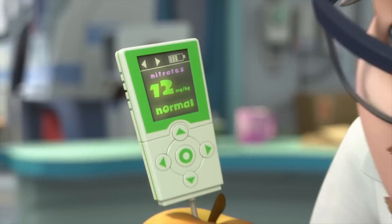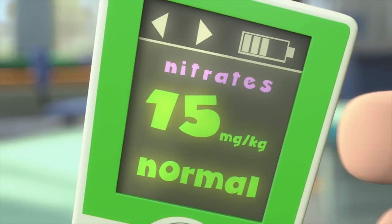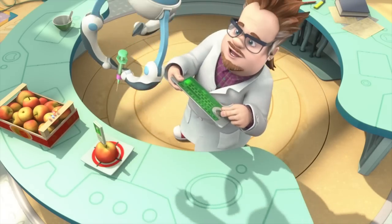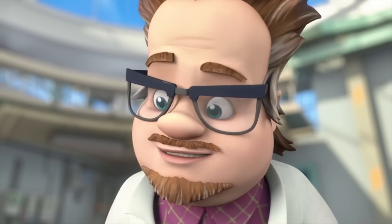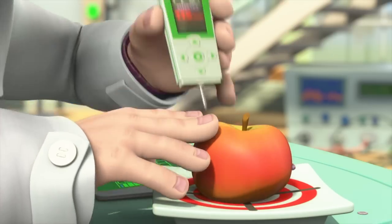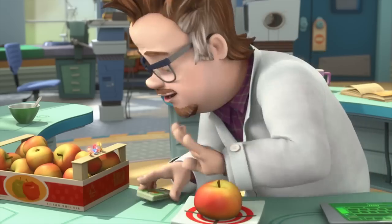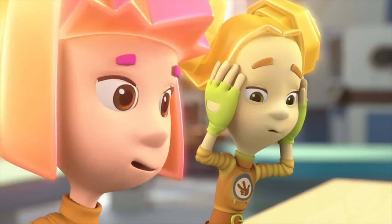As you can see, the Ecotester shows that this apple is good. Well, let's see. Look, this one is safe, too. Ugh, it's not interesting this way. These apples are all safe. Now let me take this delicious apple and make it bad. We will inject this apple with a harmful amount of nitrates. How come? What do you mean, how come? So we can see how the Ecotester works. Whoa! Aha! So you see, the Ecotester clearly shows this apple is poisonous and can't be eaten. Is it only for apples or for any kind of fruit? Any fruit or vegetable. I can get a watermelon to show you. Could it really be true that watermelons can have nitrates too? Of course they can have nitrates.